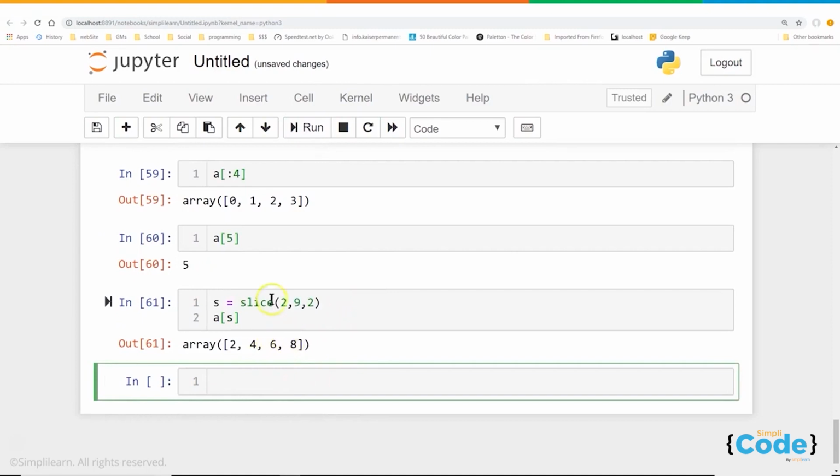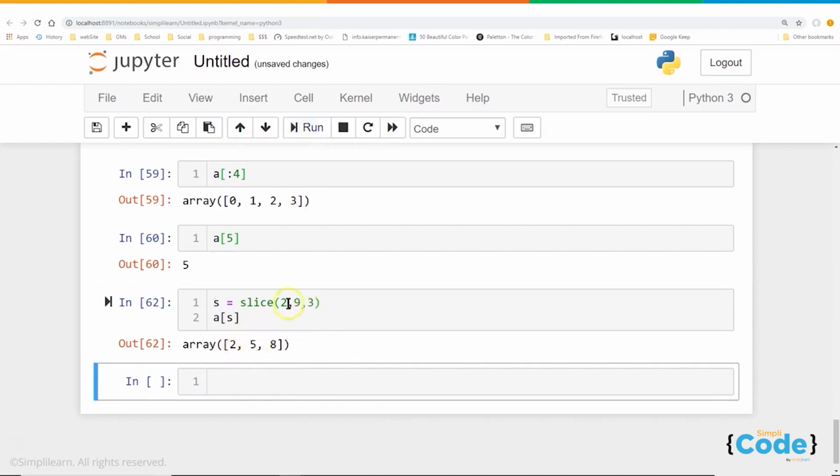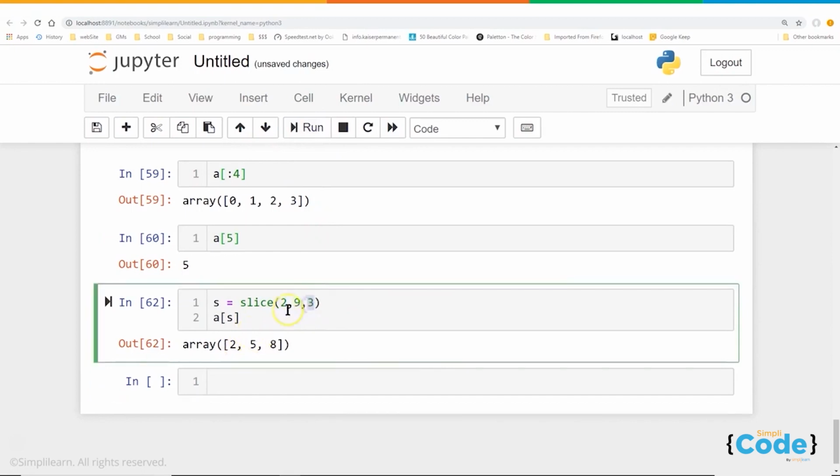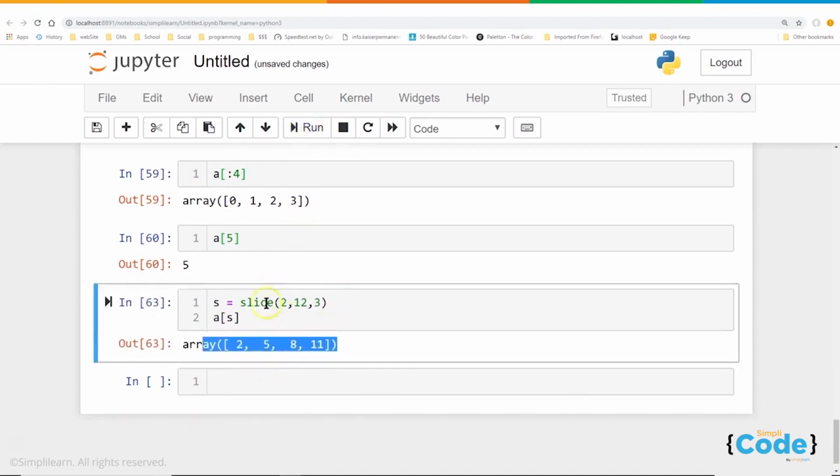Let's take a look and see what it generated here. First off, we started with 2, so we have 2 at the beginning. We're going to end at 9, which happens to be 8, so it stops before the 9. Remember when we're doing arrays in Python. And then we step 2, so 2, 4, 6, 8. We could do this as 3. Let me run that, and you can see how that changes, 2, 5, 8. If we change this to 12 and run that, we have 2, 5, 8, 11. That's pretty straightforward. It's a very nice feature where you can slice it and take different parts of the series right out of the middle.